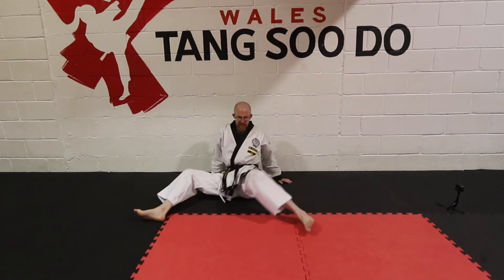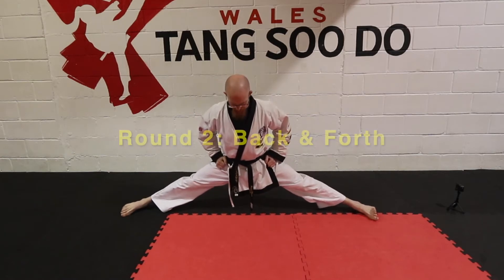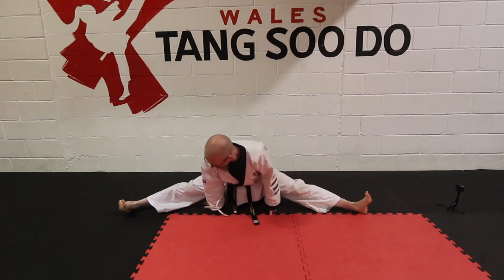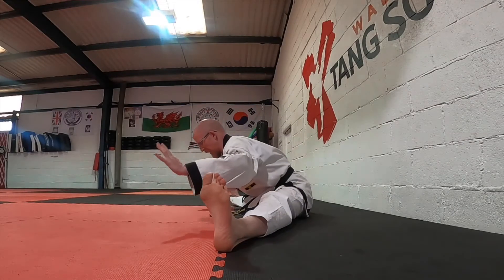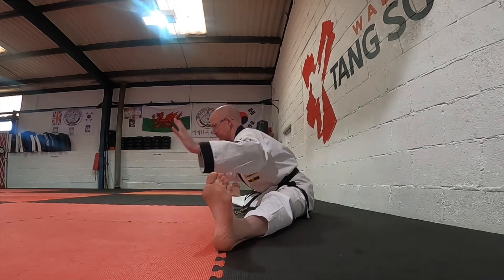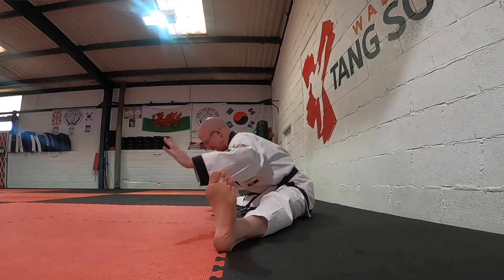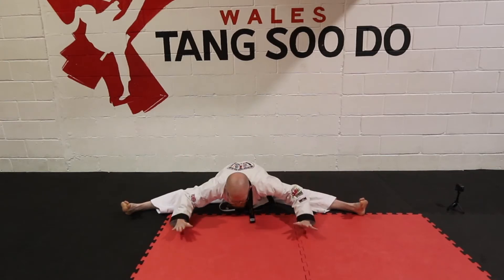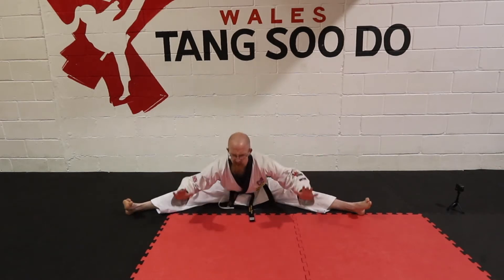This is now a follow-along where I'm going to go into my straddle again. This time I'm going to try and go slightly wider than before. Never go to pain — always listen to your body, only to discomfort, and breathe through it. In my second set, I'm going to turn my toes as far back as possible, then rotate my toes as far forward. As I breathe in, I'm going to tip backwards — using my arms in a cactus position to illustrate this — and then as I turn my toes forward, I'm going to roll forward. I'll do this 10 times and then see how far I can stretch forward in my straddle.